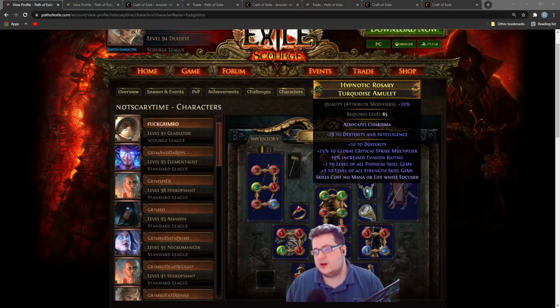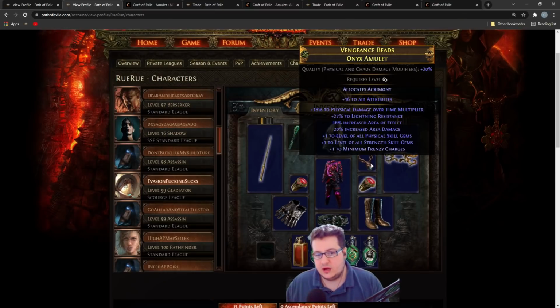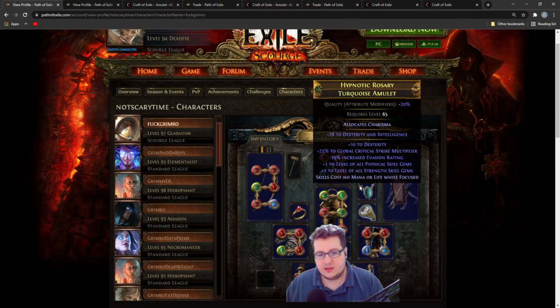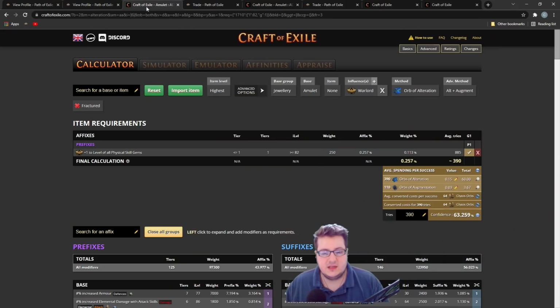Hi guys, I wanted to show you how to craft the best amulet for corrupting fever. This one's not finished, he only has the prefixes, this Grimmer's amulet. But if you're either Tornado Shot or KB, like Rutu here, the amulet is the same. You go for +2 with the multi, and then you go for other suffixes.